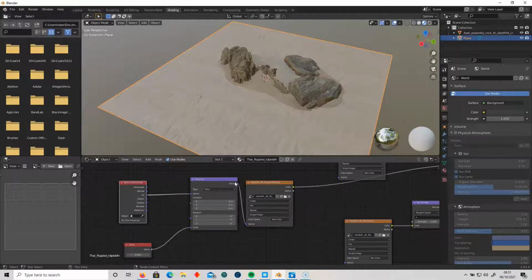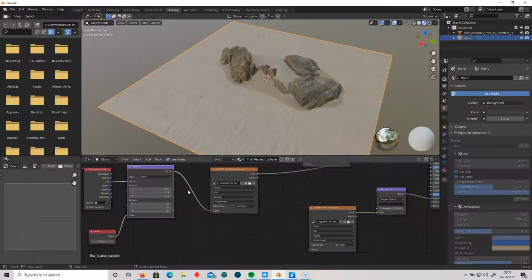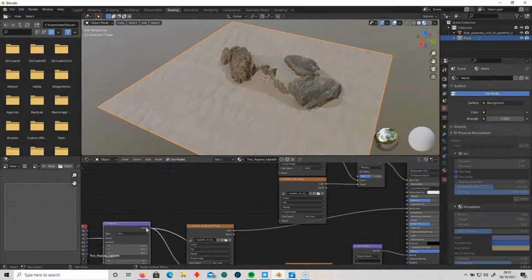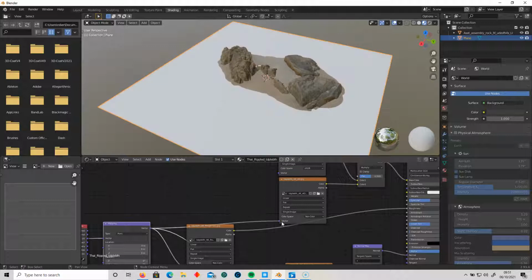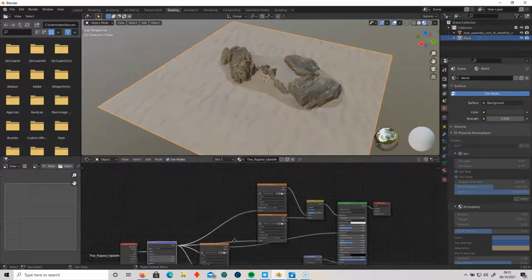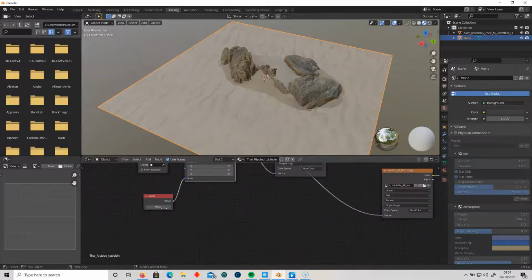And we don't just want the texture coordinate mapped to the roughness, so this needs to be connected to every single texture. So we're going to go from the vector to the normal vector, the vector to the vector of the ambient occlusion, and the vector to the albedo as well. Okay, so now all of those are selected. If I then move the value, we can see that we can change the scale, which is great.